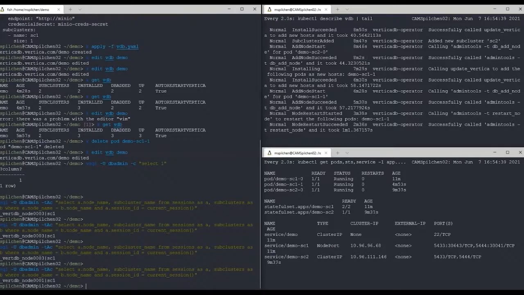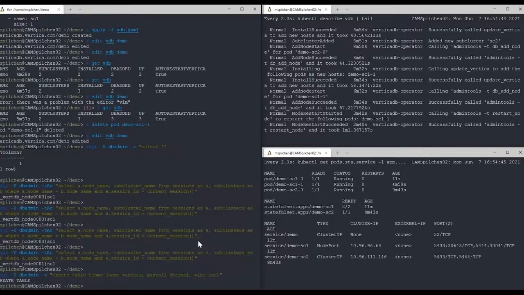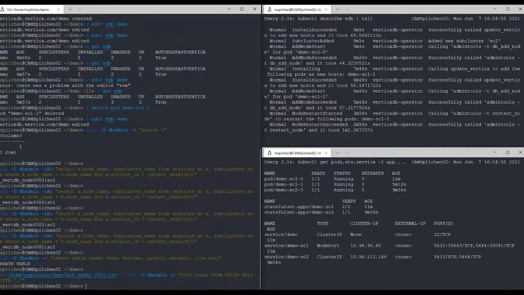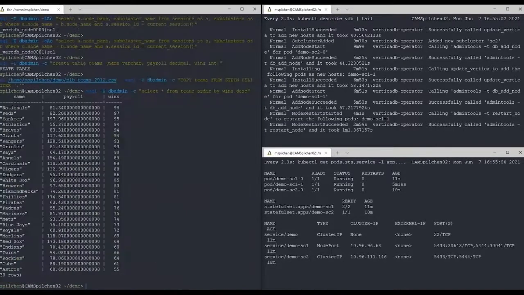But in order to make it interesting, I'm going to populate some data in the cluster so that it can query back after the revive is done. So I have a very small data set for the Major League Baseball 2012 season. It's just 30 rows, one row for each team, showing the payroll and wins. Let me ingest that data and query back so we can have a look at it. And you see there are 30 rows, one for each team with their payroll and the wins. I'm going to sync this data to the catalogs because I'm going to shut down the cluster very soon.